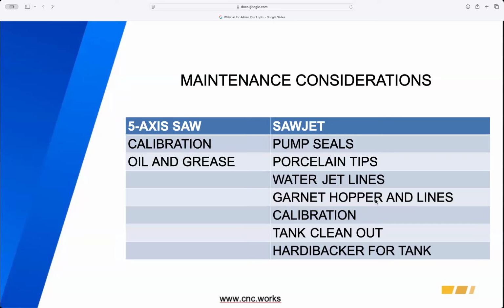And then you have to keep the hardy backer on top of the tank, be it hardy backer, the foam, anything to lay on top of that, because you can't just lay the piece on top of the metal. You're supposed to cut it on top of that. And when the water jet goes through, it's going to go through it all the time. The backer board really minimizes vibration as it's cutting. It also helps when you cut with the blade, because you don't want to run that blade into those metal slats. Oh, definitely not. If you don't have that backer board on there and you use that blade, it could get ugly real fast. Got it.